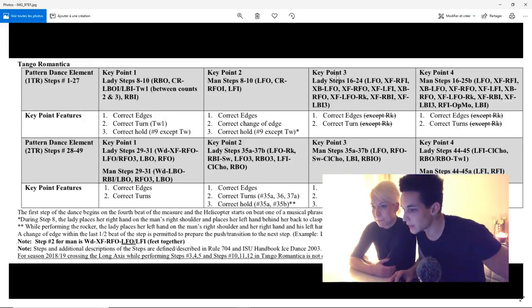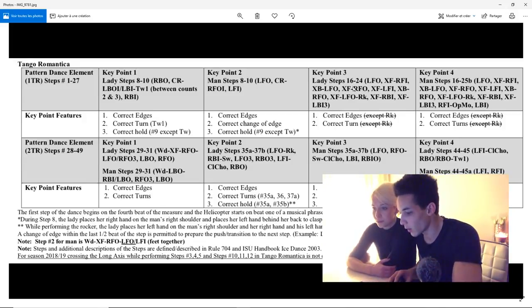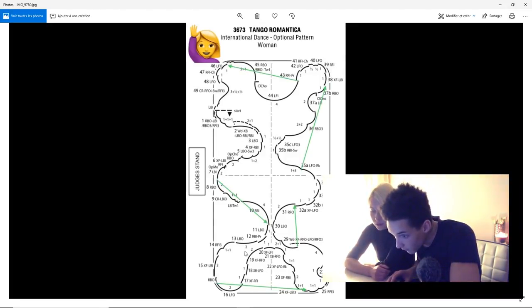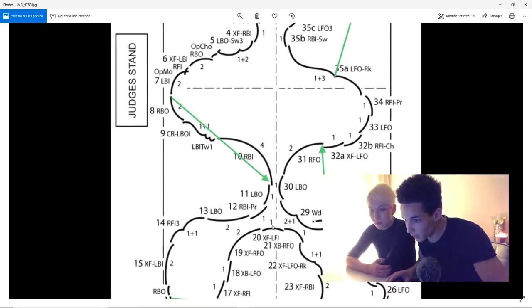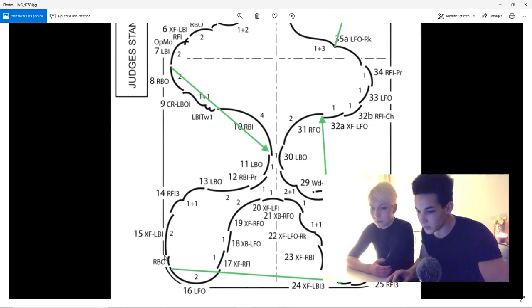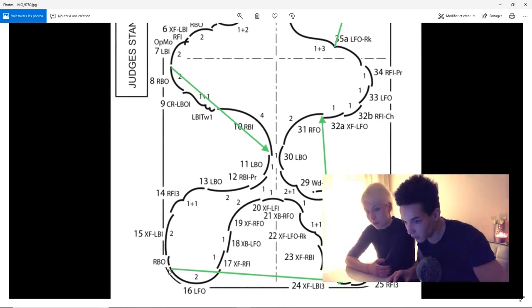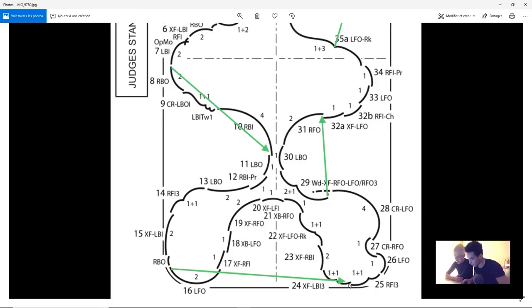So this is for the lady from the 16 until 24. And for the man, it's also 16, 25B. Where is the 16? It starts here. We can zoom a little bit. So it starts on the left forward outside, and everything is important here until there. So we will see it in the video.